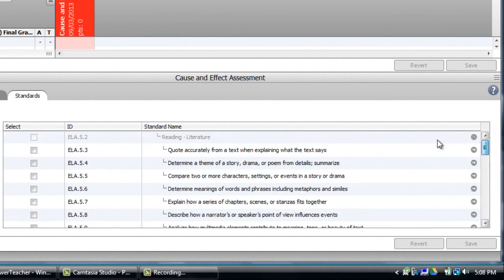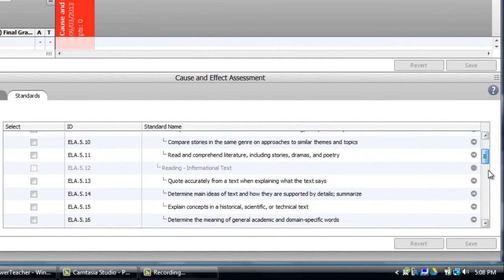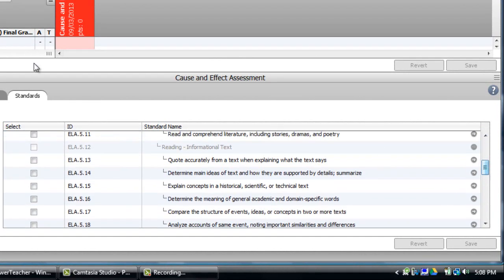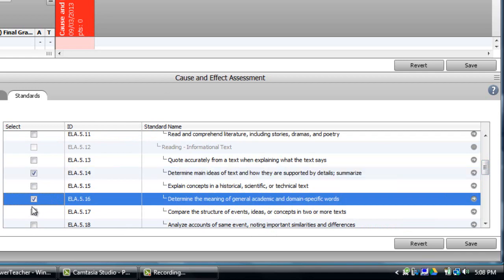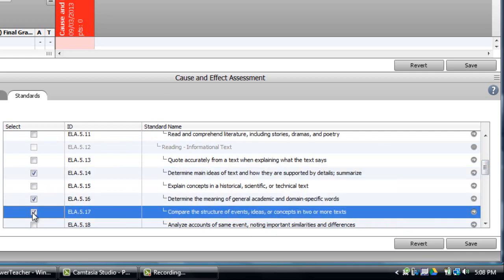So it starts with the standards for reading of literature, and you can scroll down, and since this is about nonfiction text, I can go into reading informational text and select which standards I think go with the assessment. So I would say probably determine main idea of text, maybe domain specific words, and maybe compare the structure of events. So I've selected 3. You can select as many as you want, but you at least need 1 standard attached.